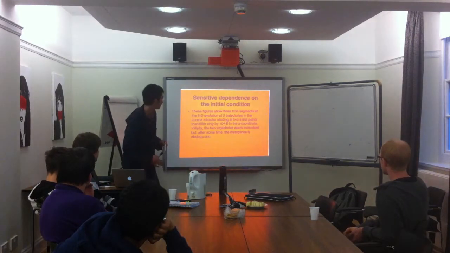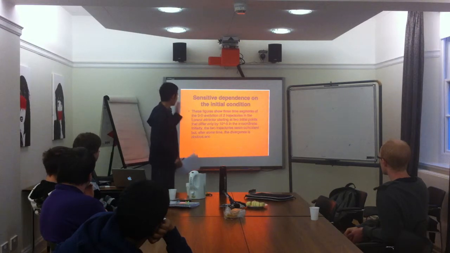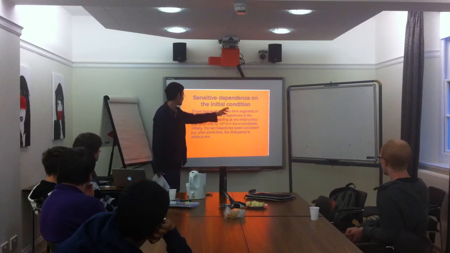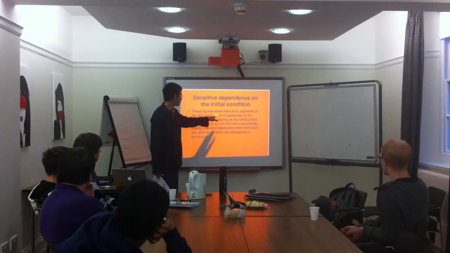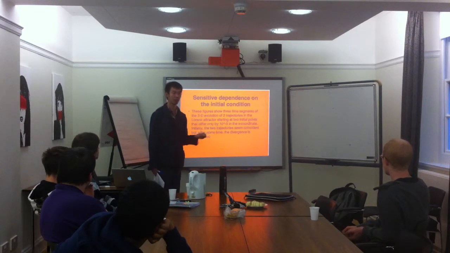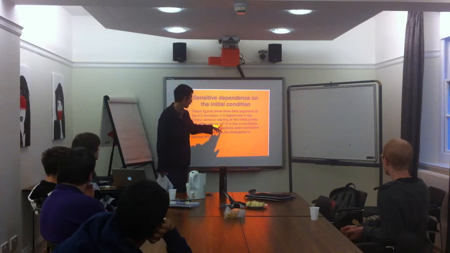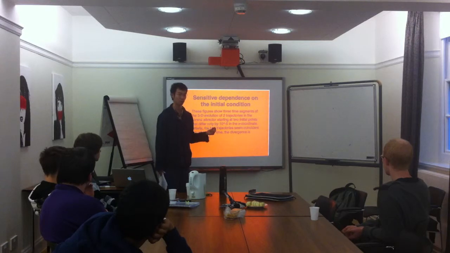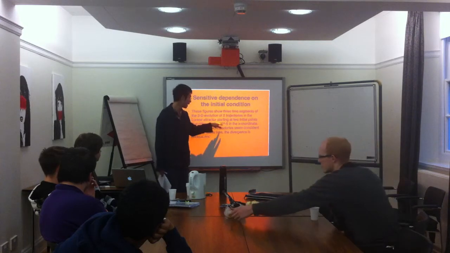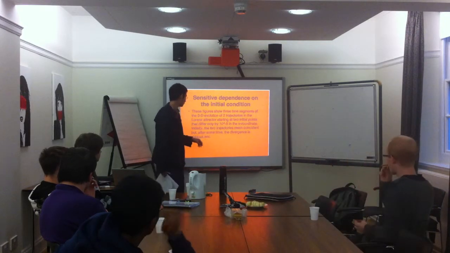What is going on here is this. The figures I showed you just now are 3 time segments of the 3D evolution of 2 trajectories. One trajectory is the blue, one is the yellow. So what happens is I throw in a blue particle, I throw in a yellow particle at the same time, and let them evolve. The difference between the blue and the yellow particles is they have an initial position difference of 10 to the power of minus 5, which is extremely small, and y and z are the same. They're just different in the x direction, but a tiny separation between them.